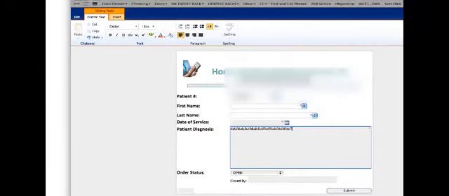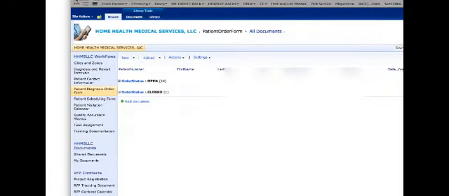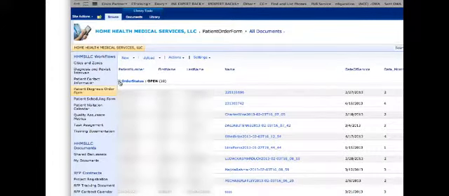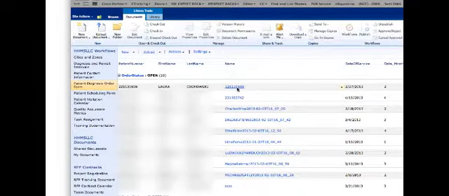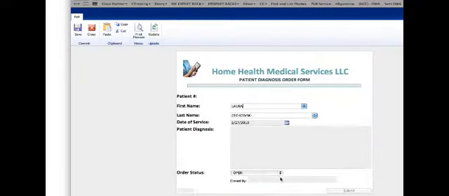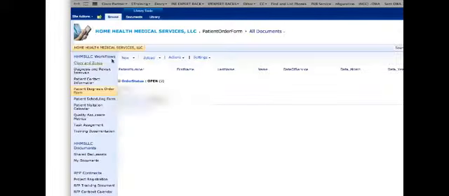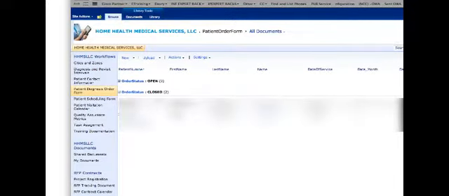I'm not going to save this right now, but if I go back, I have some sample ones. That way, Mari will get an email, and she can see all the ones that are open. If she needs to close it out, she can just click on the actual form, order status, click close, and then click the save button up here. And then it will move from open to close. Save, click close. And so that actual order, I don't know what order it was, but it went from open up here to close.